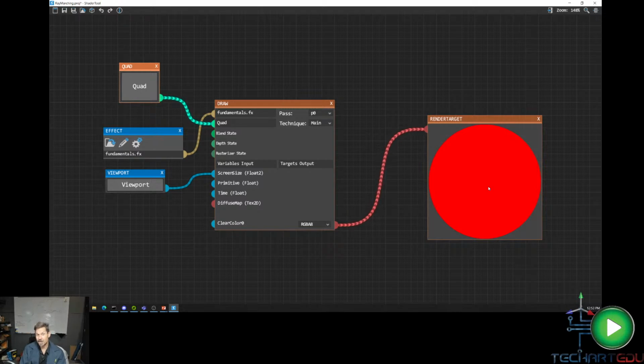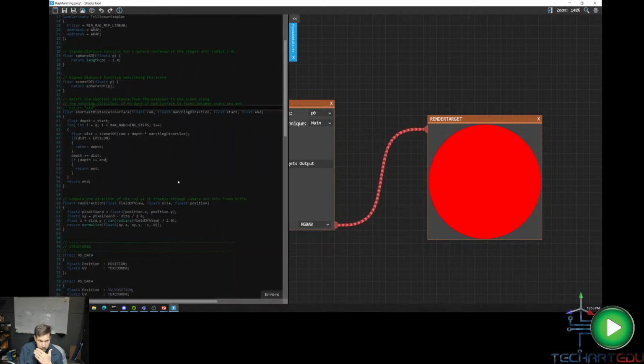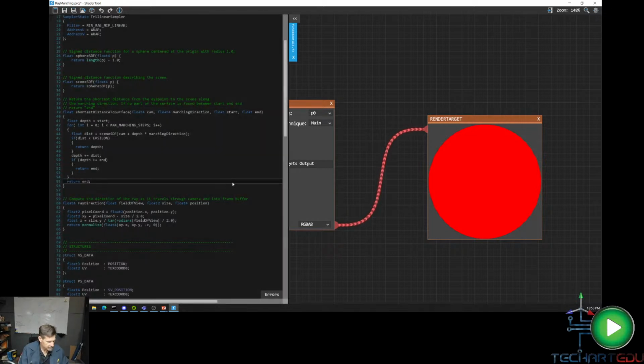And so all we're testing is, okay, from the camera, are the points on here inside the sphere, outside the sphere, or on the surface? And that's all it returns. If it's inside of the sphere or on the surface, we're going to return red. And if it's outside of the sphere, we're going to return black. And so let's take a look at the code. Don't get too concerned about this HLSL stuff. This is really not that bad.